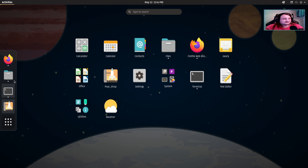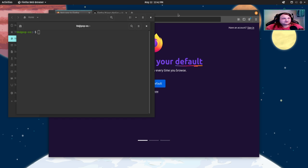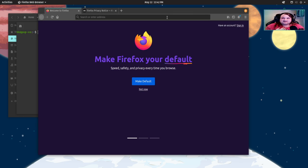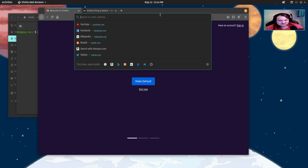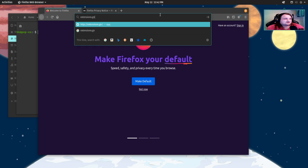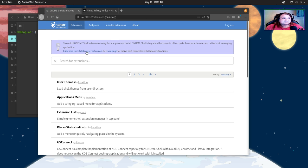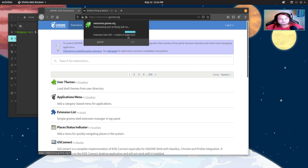Personally, I do not like that the dock is only available in activities. So what you can do, because the experience is not perfect for me, for what I need, is install something called GNOME extensions. You can go to extensions.gnome.org, and you will have to install an extension for your web browser, be it Chrome or Firefox.